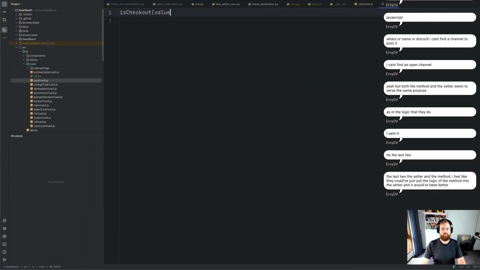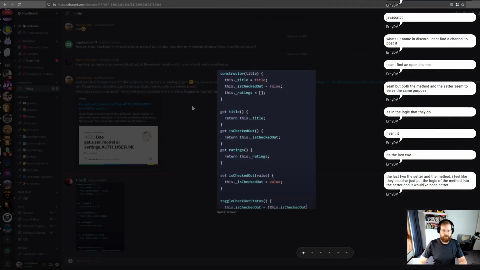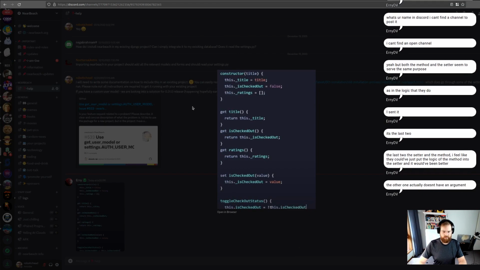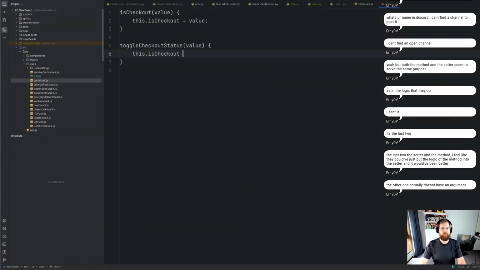All right, cool. And they're doing the usual, this dot is checkout equals value. And then there's another one which they've got toggle checkout status. So at the moment what they've got is this dot is checkout is checked out, so not equal value.